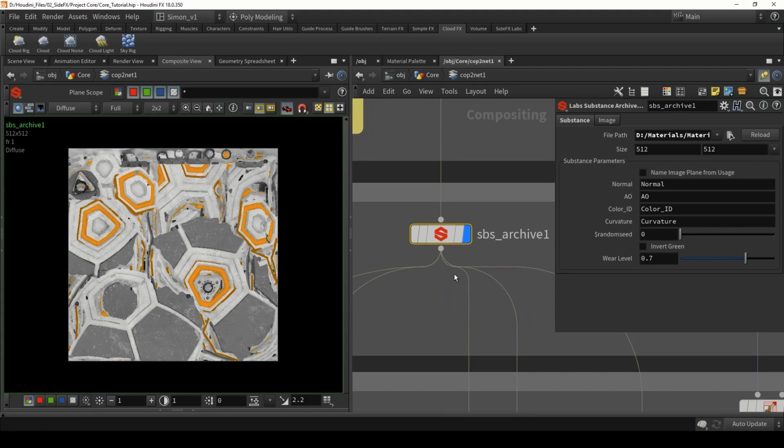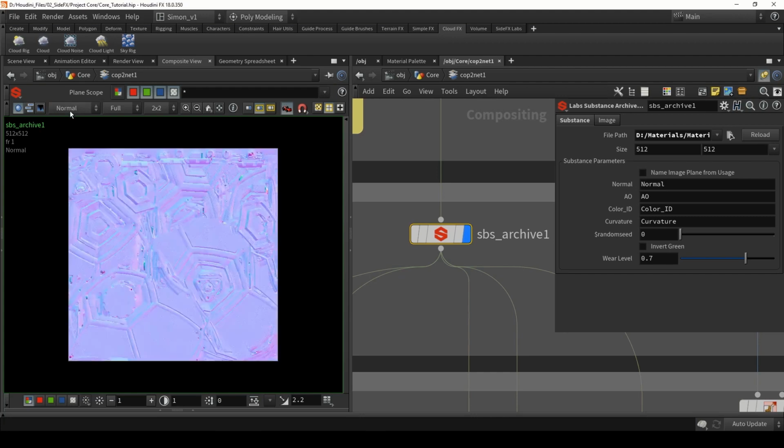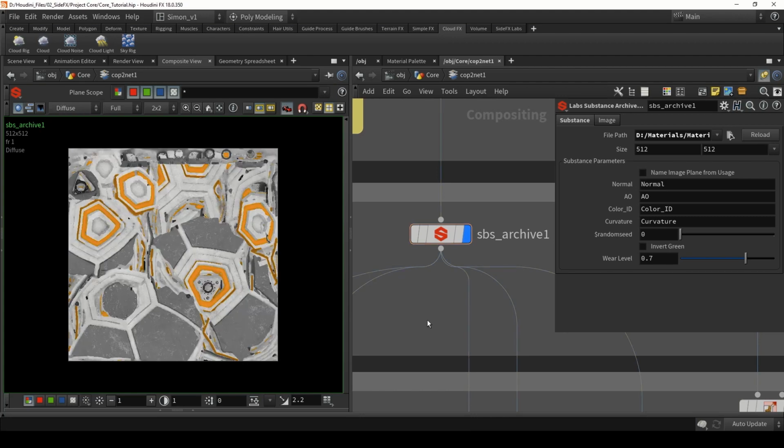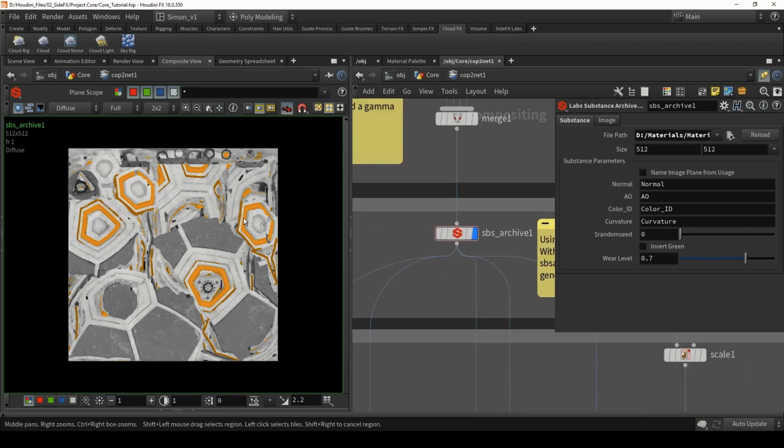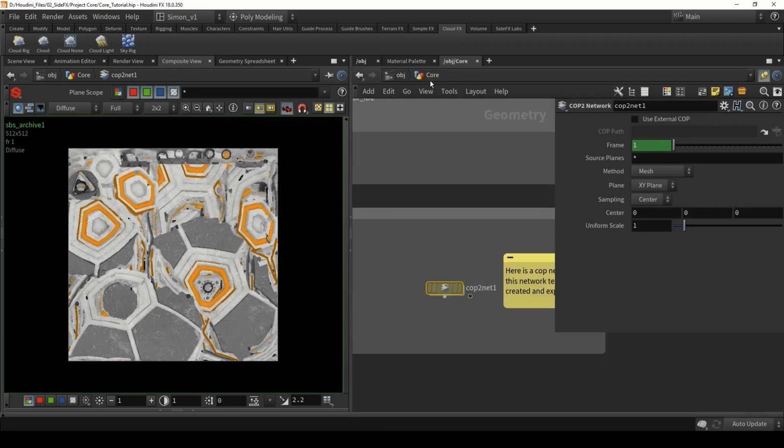For texturing, we will use the substance node in Houdini. So with Houdini 18, it includes support for substance files, and we will load in a custom file that I made, and it will automatically look at our object and textures, and it will create our texture for us. It will also support a full PBR material. So I have my normal map, roughness map, metal map. So this allows us to then procedurally texture our models in Houdini itself. Then we can also export the maps and open everything in Unity.